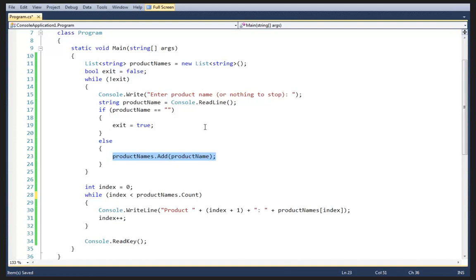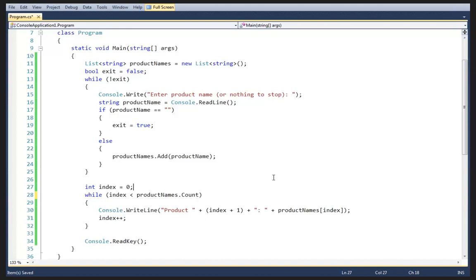All right, so are there any more questions about this code here? We're just demonstrating how to instantiate a list, how to add items to the list, and finally, how to retrieve items back from the list. Those are the three new things here. So if everybody's good, we can talk about removing items.